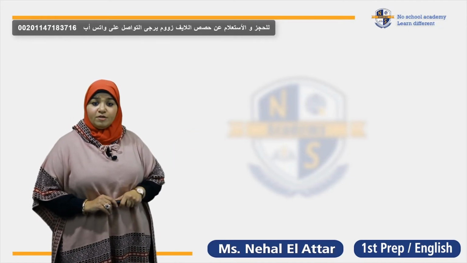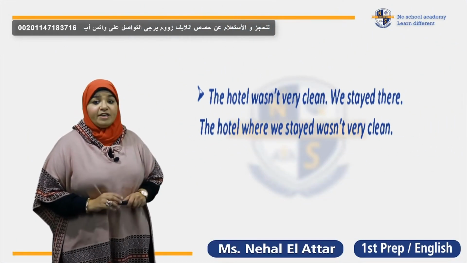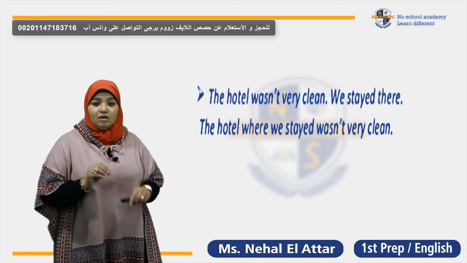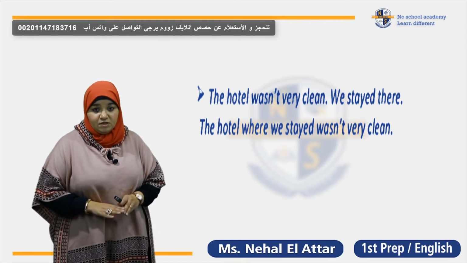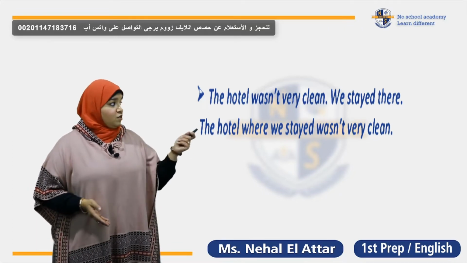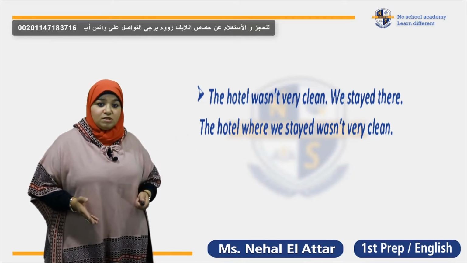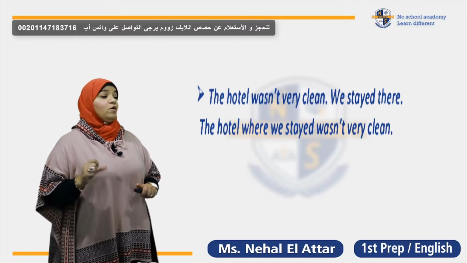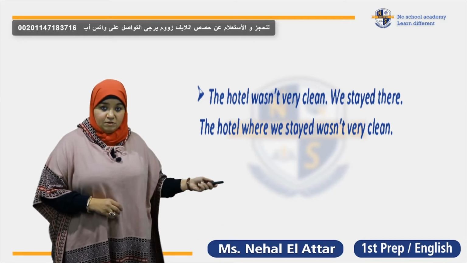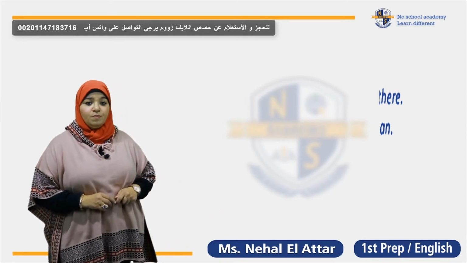So let's read together. The hotel wasn't very clean. We stayed there. So you are going to mix the two sentences together using where, of course, because hotel here is a place. So what are you going to say? The hotel where we stayed wasn't very clean. Have you seen it? You understand now?